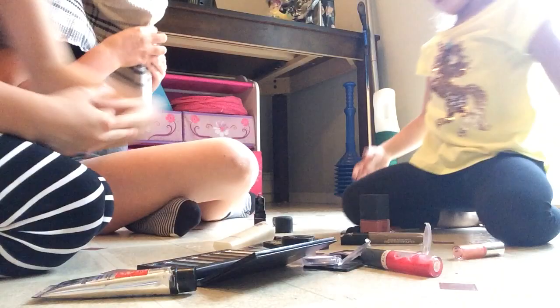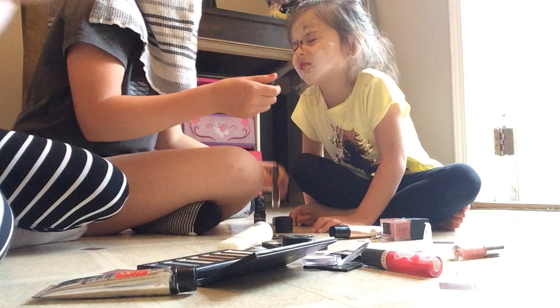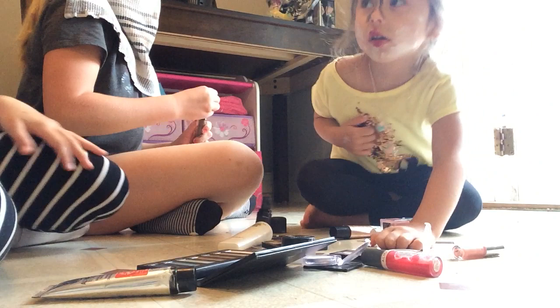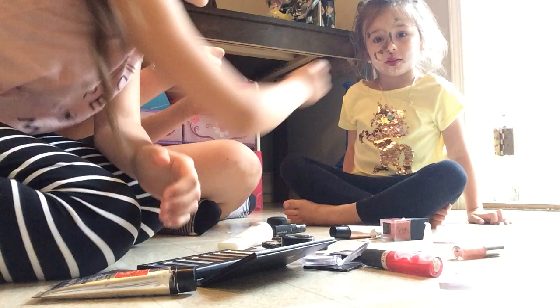Addy, come here. Addy, you're not really in frame good enough. I'm sorry about this horrible camera work. I'm so scared. It's all over Addy. No, that's her hair! Don't do that. She made a heart. Oh my gosh Addy! Chloe, take a look. Can I wipe it off? No, it has to stay like that until the video's over.